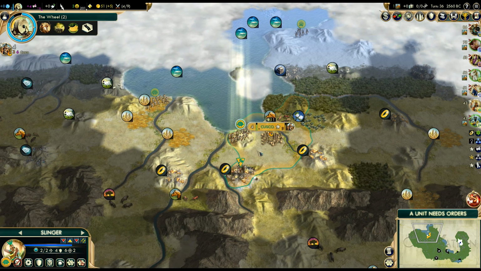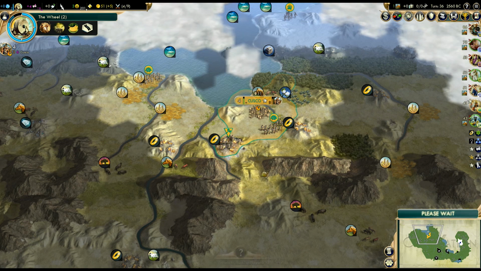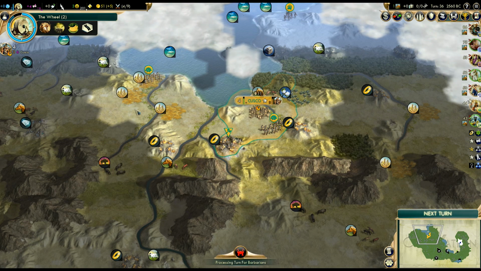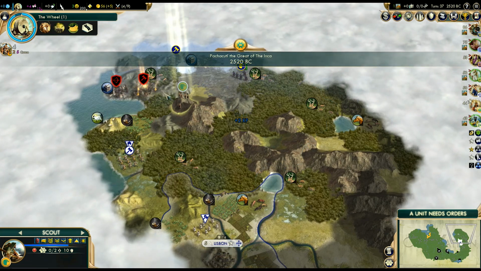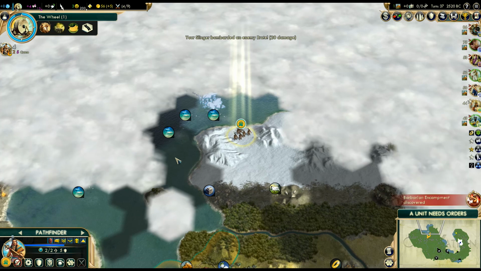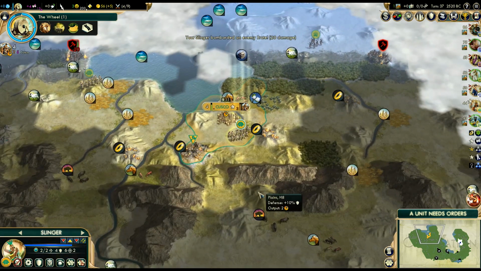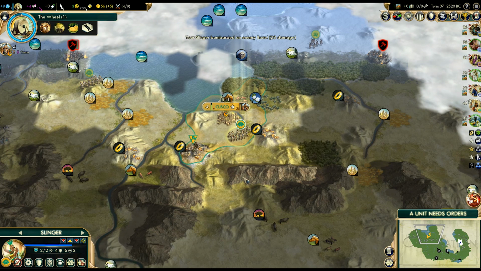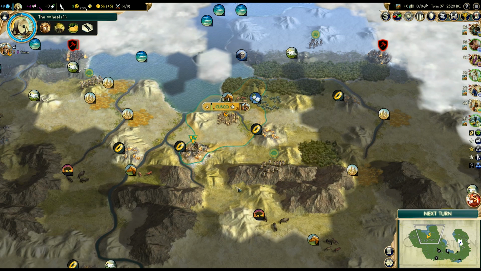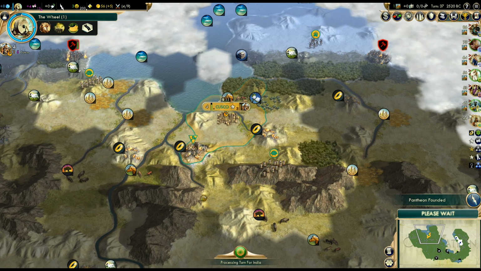So hold on, we still need an escort for our settler. One slinger will have to be enough, especially with logistics. Slingers are pretty damn good. Maybe we should attack someone early on to take advantage of that. We should definitely recruit as many slingers as possible, just to get a lot of ranged units with logistics. It will be useful in the future.